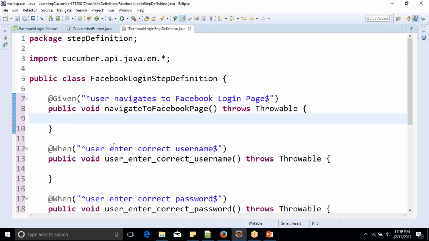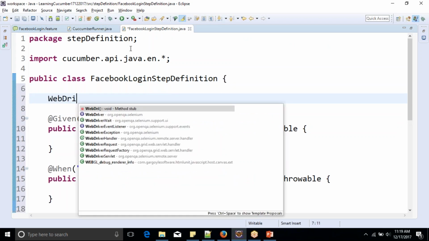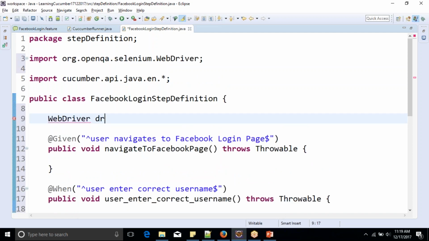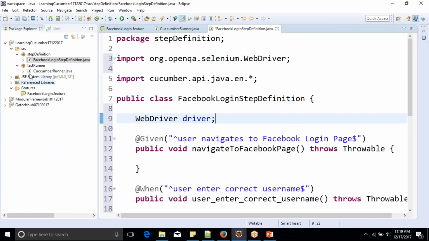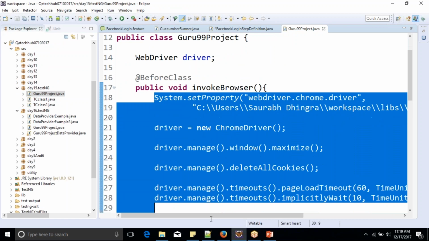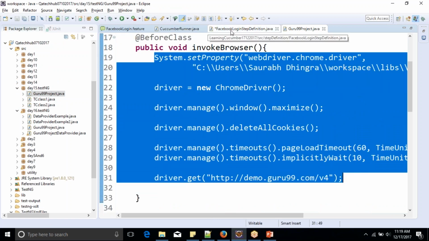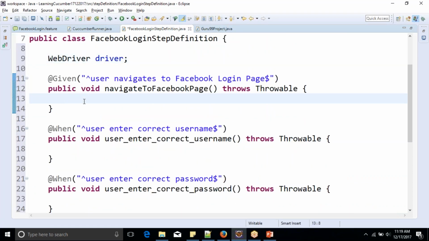Okay, so now I'll write logic in it. Inside this, I'll write the logic. What we have to do is navigate to Facebook. Let's start here as we have to integrate Selenium. First step will be WebDriver. Let's say the name of the instance is driver. Then from any of the classes, I'll just copy paste these steps, and I'll paste it here.